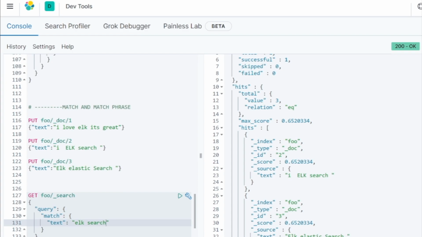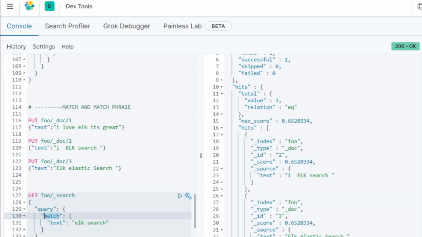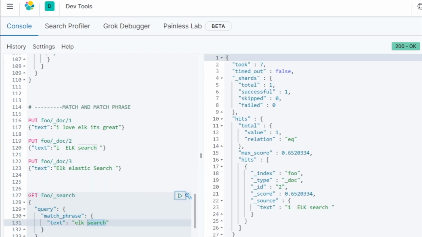That means what happens behind the scenes is that whenever you write a match query, Elasticsearch searches for the terms elk and the word search, and then based on the number of terms present in the document, it gives you the result. But hey, I don't want that. If I just want to do an exact match, for example, if I just wanted to search for elastic search, in that case you would use something called match phrase. When you say match phrase, you are exactly matching the phrase. So elastic search, as you can see, is only in one document. That's why only one document was returned.